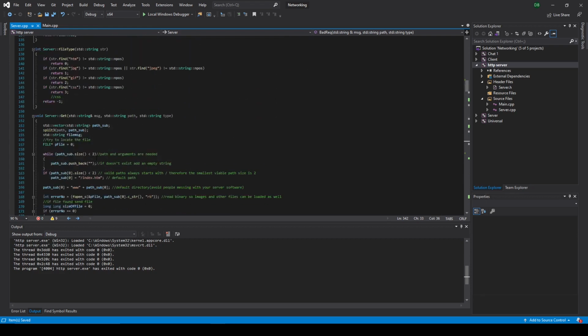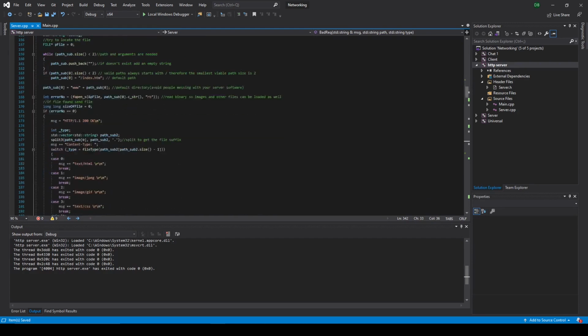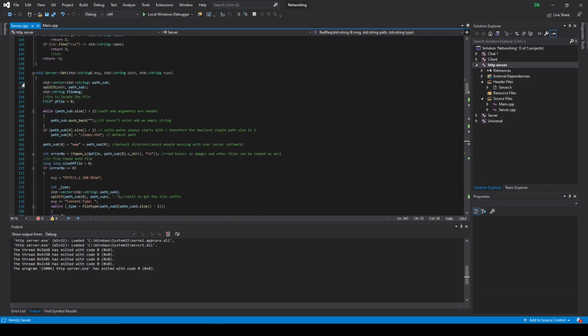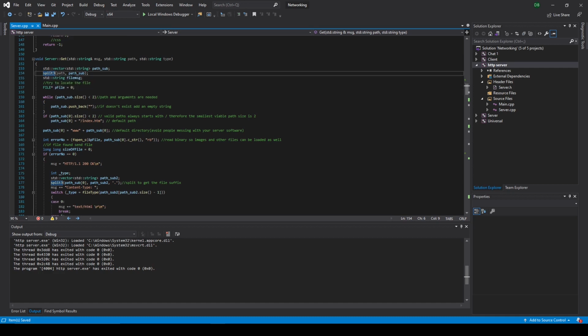And I can go over the stuff that goes on here. Get splits the path on where the question mark appears, and then you separate it into a path, where the file is, and a subpath. First is where the file is, and the second is where the parameters are.